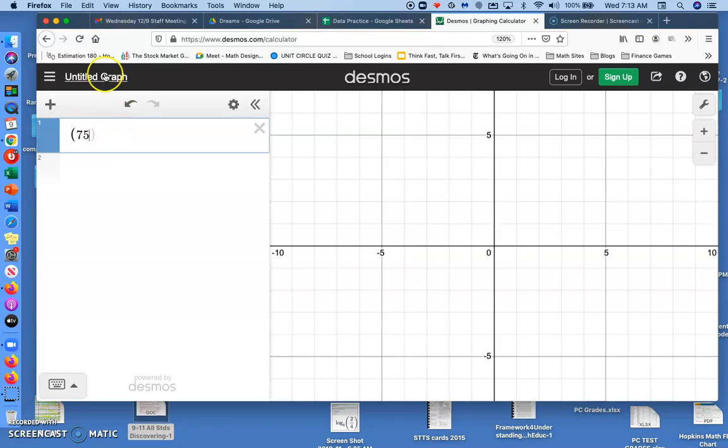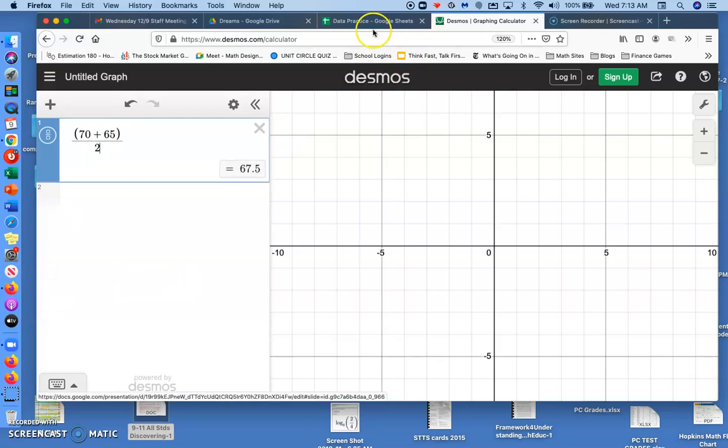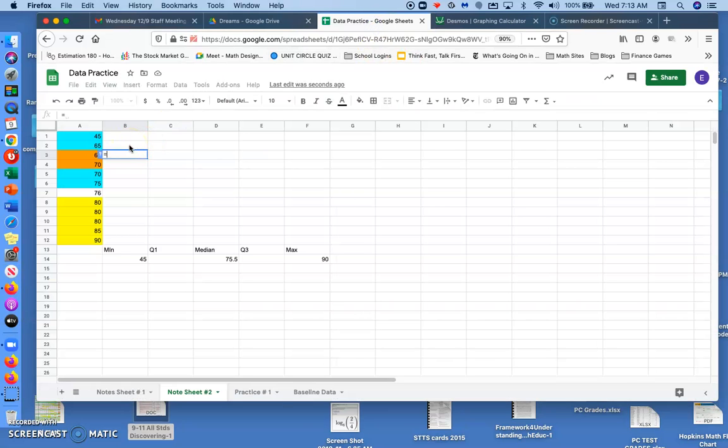So 70 plus 65 divided by 2. So 67.5. I think I did 70. So 70 plus 65 divided by 2, so 67.5 is Q1.